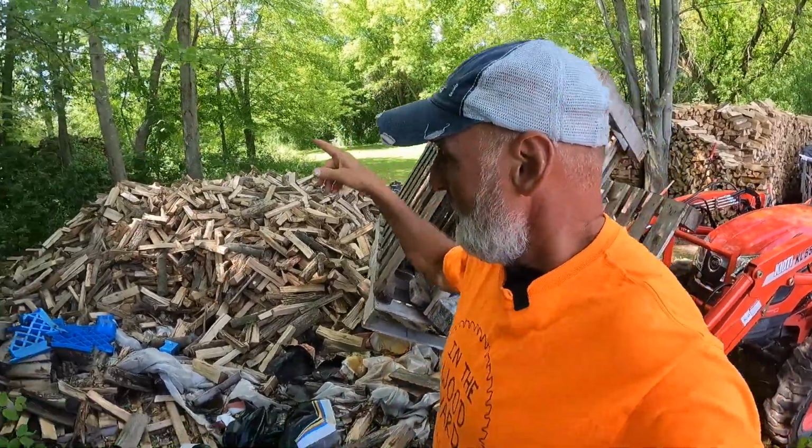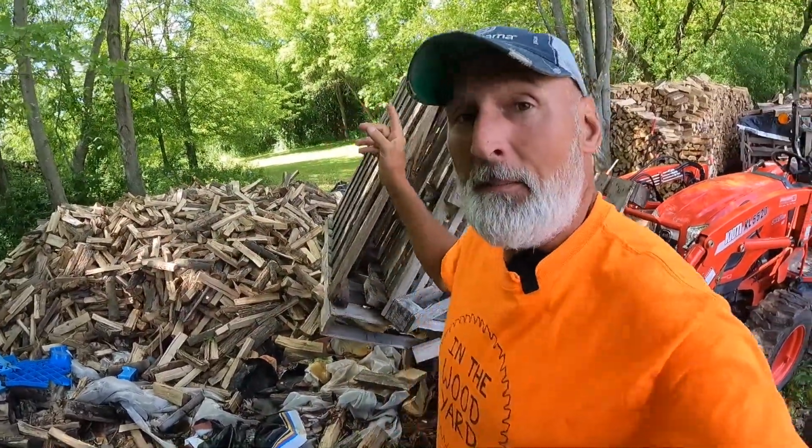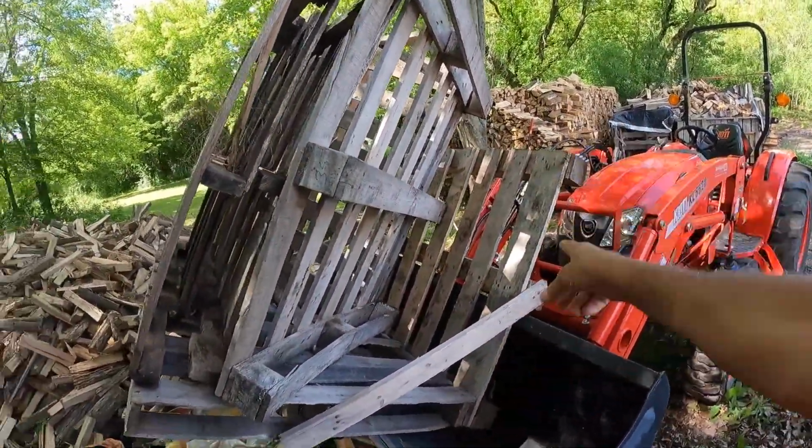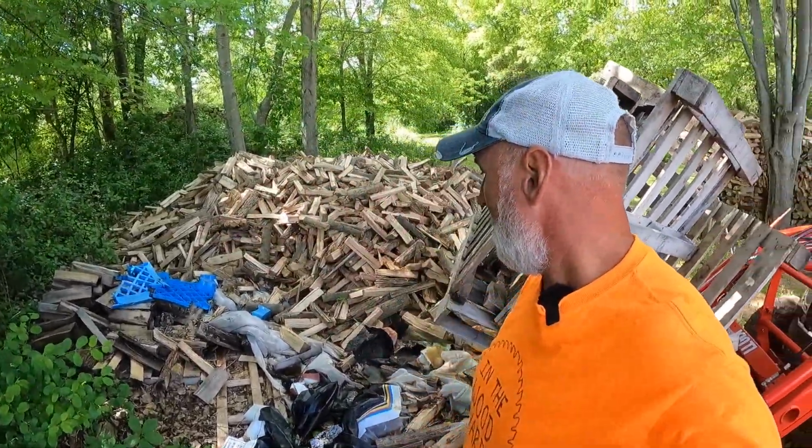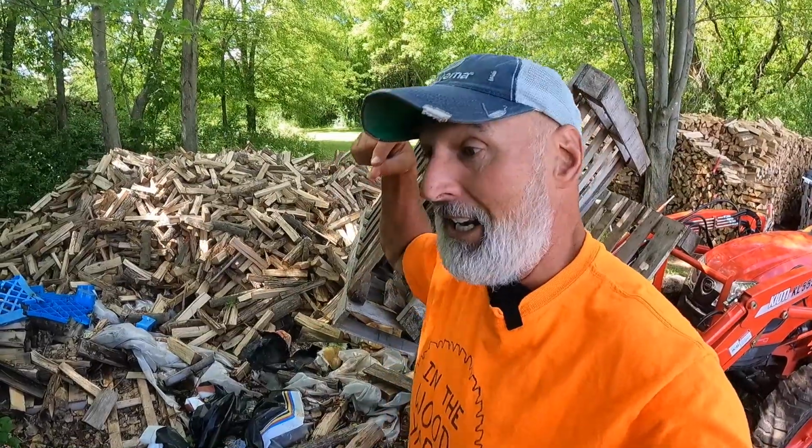So now what I'm going to do is clean out that back corner, and take one of these braced corner pieces here, drag it back into the corner there, and then start stacking and work my way out. So stacking finally is going to happen right now.